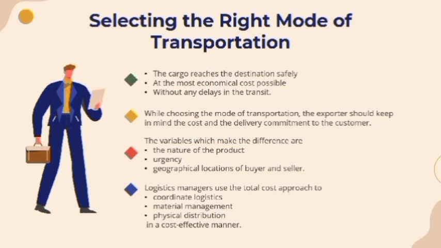Selecting the right mode of transportation. It is a challenge for every logistic manager to decide the most suitable mode of transportation. The manager has to ensure that the cargo reaches its destination safely at the most economical cost possible without any delays in transit. The variables which make the difference are the nature of the product, urgency, geographical locations of buyer and seller, proximity to a port or an international airport, and the cost of transportation.